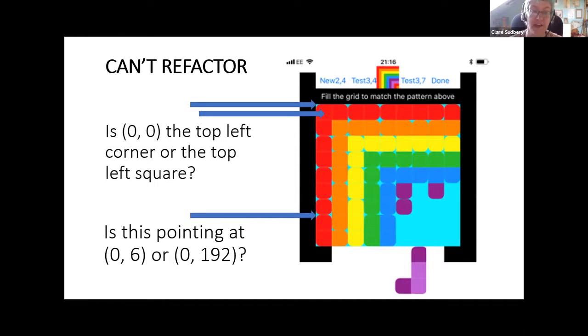And in this case, I really wanted to refactor, but I couldn't be sure I hadn't broken everything while I was refactoring. What I really wanted to do was write the tests, but the tests were really painful to write and debug because of this confusion over different coordinate systems. So I couldn't write the tests. I wanted to write the tests so that I could refactor the code, but I couldn't write the tests because there was so much pain around pixels, and I couldn't refactor because I didn't have tests. So that became a significant problem. And tests make refactoring so much easier.